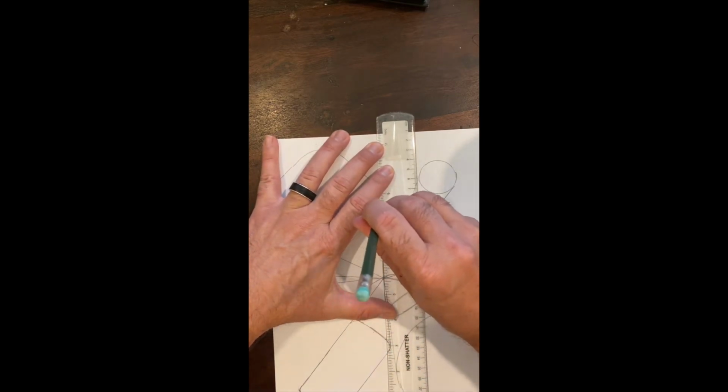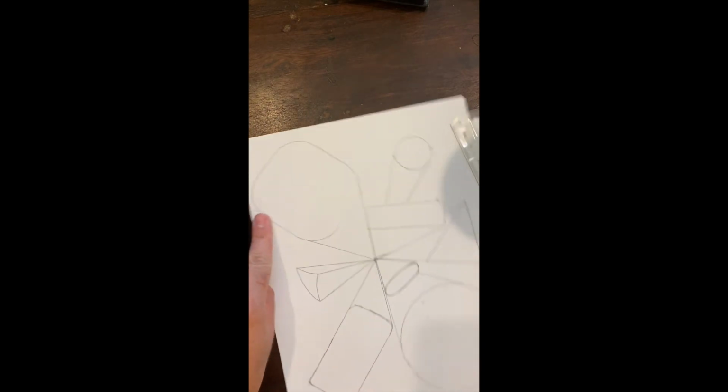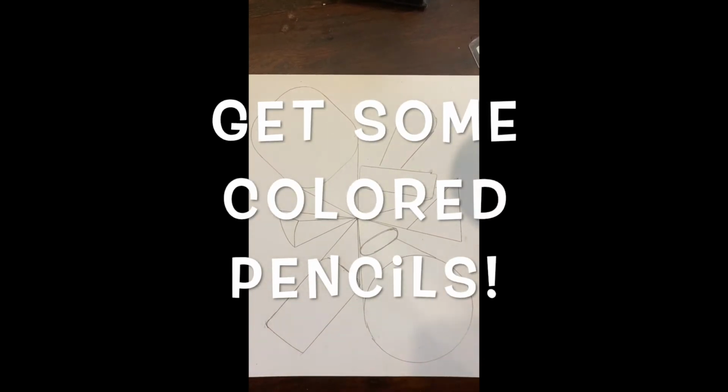Vanishing point to there. And you wouldn't connect these because you would have to go through them. All right, up next, we're going to do some shading. Okay, guys, we're going to color these in.